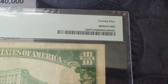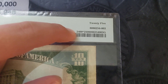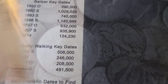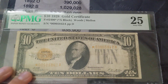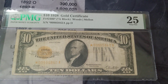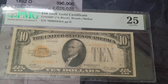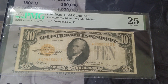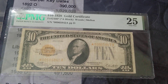If you look at these numbers on PMG right here, if you know what Freeburg number 2400 is with a star, then you know that this is a star gold certificate. It is one that I've been after a long time. There's a $20 version of this that has the star that's considerably more expensive, but hopefully we can add that to the collection at some point over the next year or two.